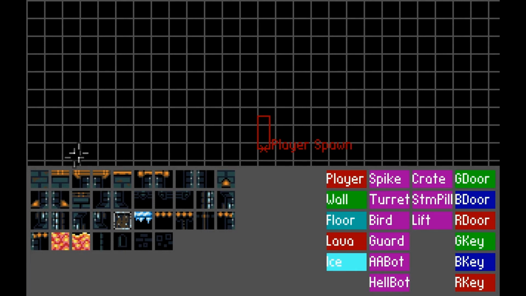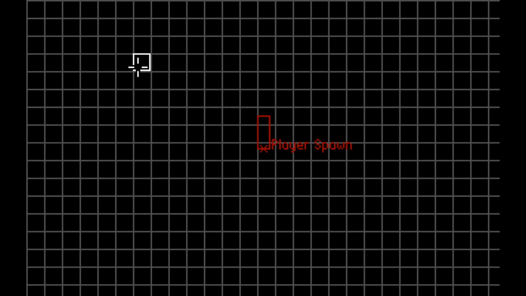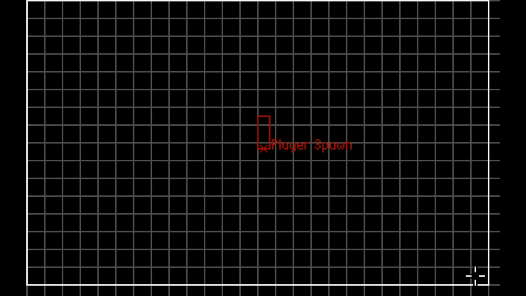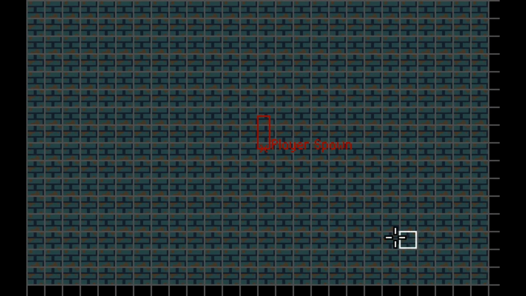We'll select the very first tile graphic, a brick wall. Then let go of the space bar, left click into the level where you want the top left corner of your new room to be, and while holding the left mouse button down, drag the mouse to the bottom right corner and let go of the button. As a side note, you don't have to draw from top left to bottom right. Any direction works. So now we have this big rectangular blob of wall.